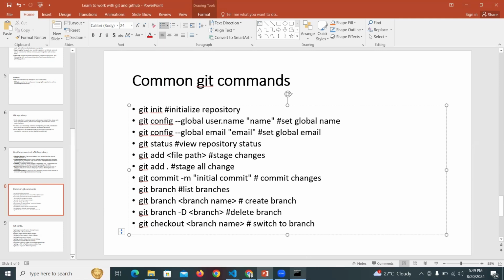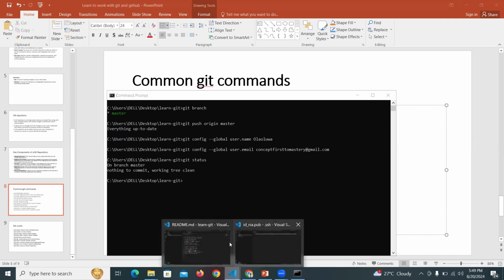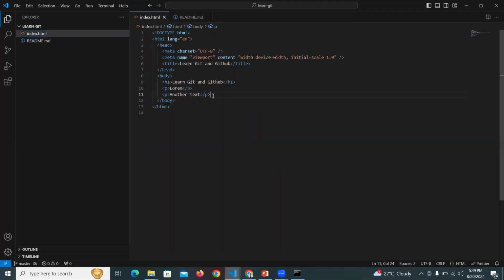So that's it. The next thing now is, because currently if I do git status, there are no changes, right? So let's say I continue working on my project, and probably I created something else. Maybe I added another div, or let's say I have a section now, and this section is going to hold another paragraph. These are just demo stuff, not really like we want to do anything.